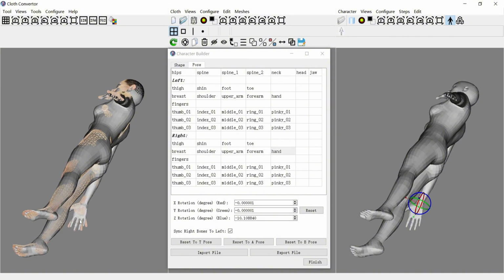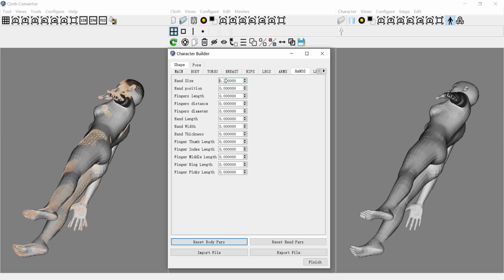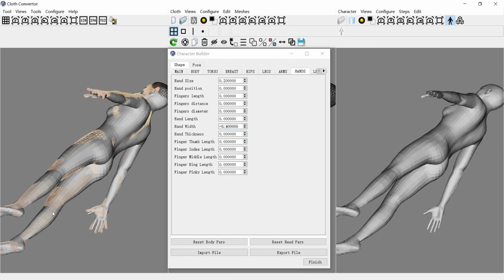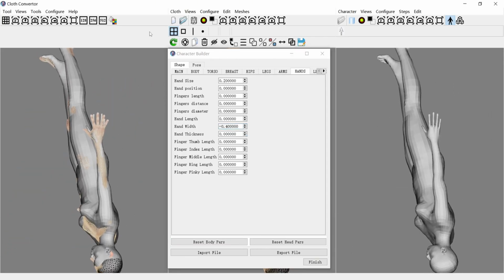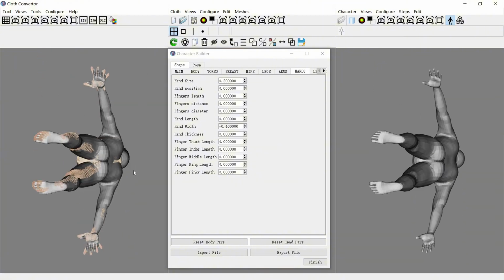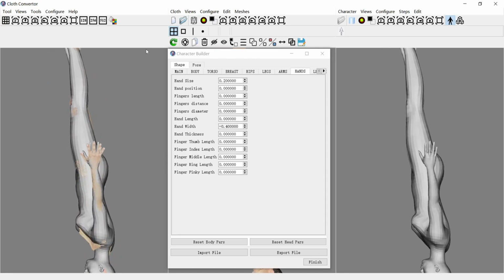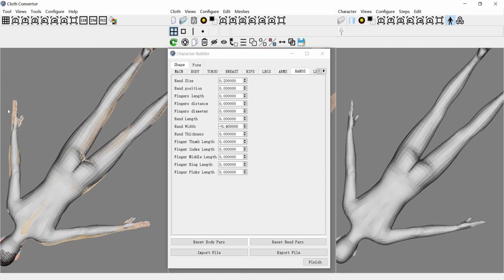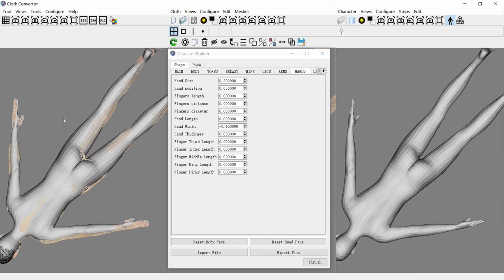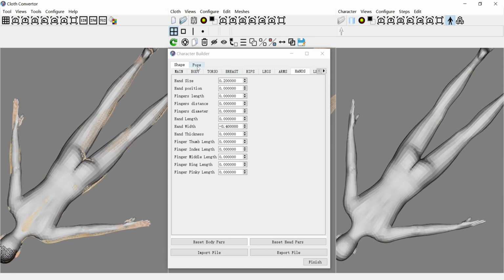The hand is a little wider, so let's go here. Shape Hands width. Reduce it a little. Then let's rotate the hand.